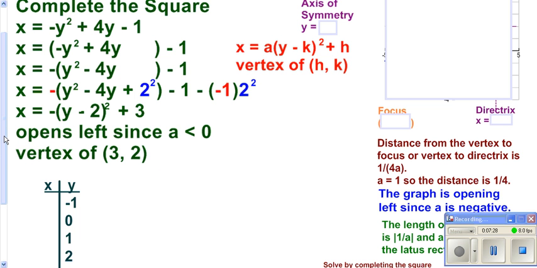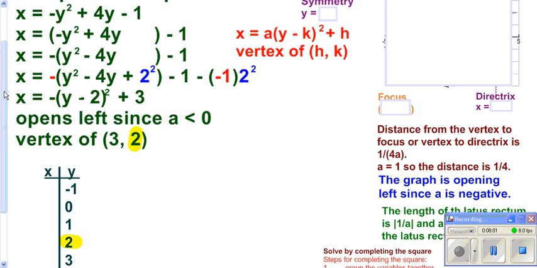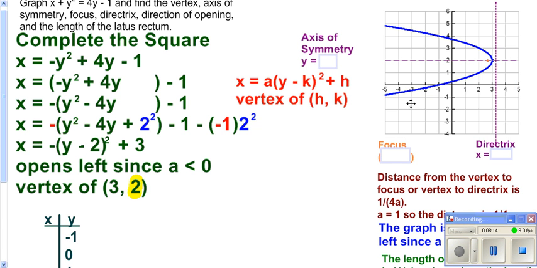So you have your vertex. You know you're opening to the left. You could go ahead then and choose, since you're making a t-chart, going to the left or to the right, you want to find your x's that correspond to your y's. So we have our y-coordinate of our vertex, and we put that here, and you choose 3 numbers on each side. You could also use the pattern of over 1, up 1, over 1, up 3, over 1, up 5, and so on. But keep in mind, you got to flip that a little bit because you're going sideways, so you go up 1 over 1, up 1 over 3, up 1 over 5. When you complete your t-chart or use the pattern of your 1, 3, 5, 7, and so on, you get a graph that looks like this.